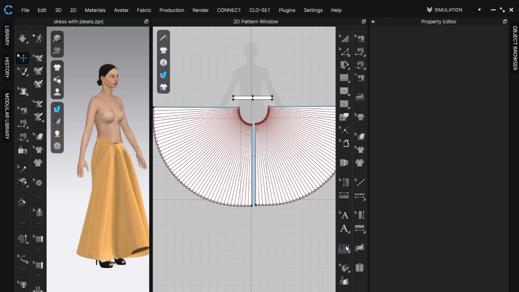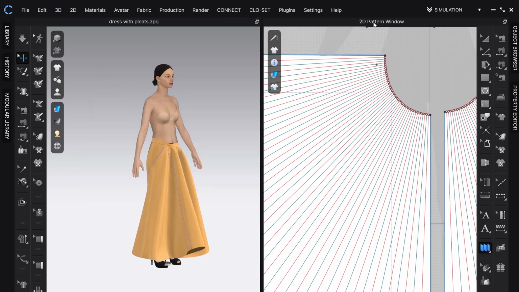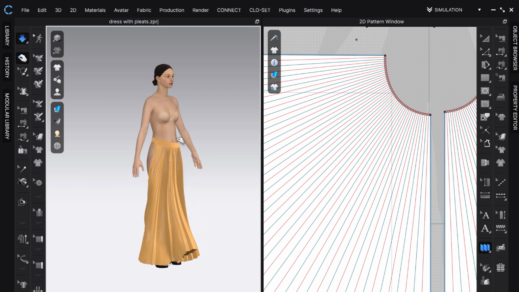After you completed this step, click on the Pleats Fold option on your menu and draw a line in the direction you want to create the pleat on the pattern. You will see red and blue lines. This means that the folds have been created, and you can hit simulate now. And now you can tell how much the fabric is going to shrink in width and also a little bit in length.